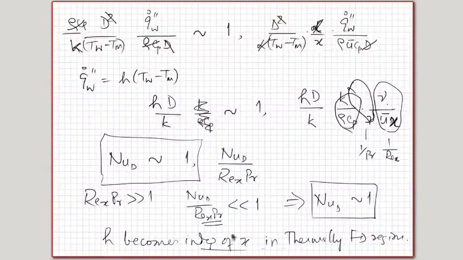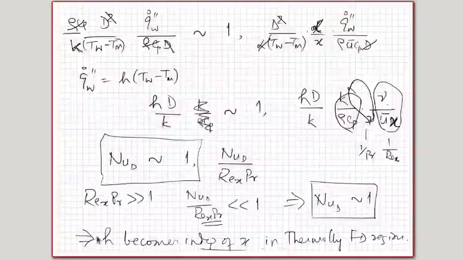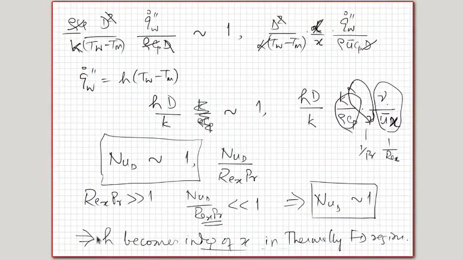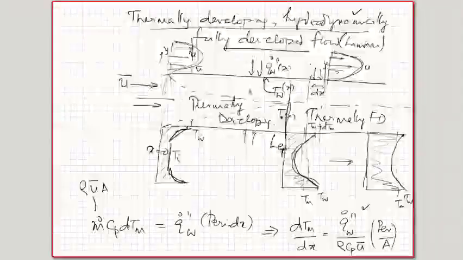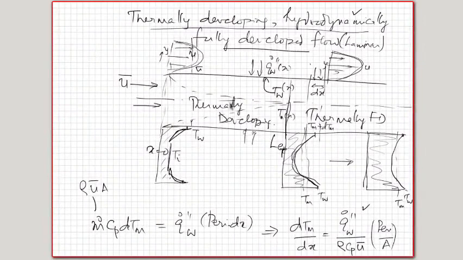So all of this analysis that we did basically points out to the fact that when I say thermally fully developed flow, I actually mean to say that the heat transfer coefficient has become a constant with X. So as I go beyond the point where the inlet effects or the entry effects get over, if I go back to the first slide, I'll see beyond the point where these boundary layers meet, or even inside a circular pipe, wherever the region which is unaffected by the presence of the walls, when that region completely is eliminated, then the thermally developing region is over and you get the fully developed region.